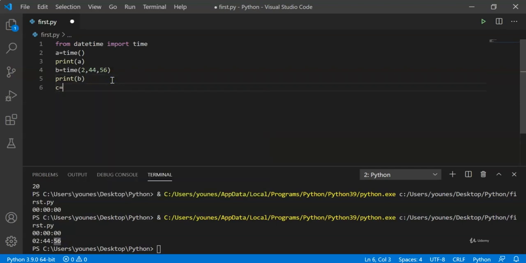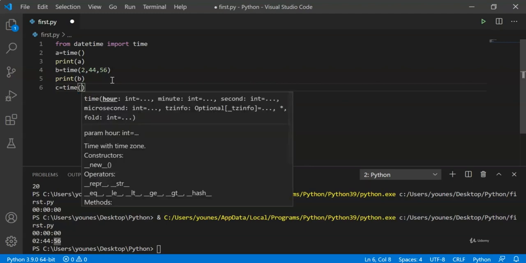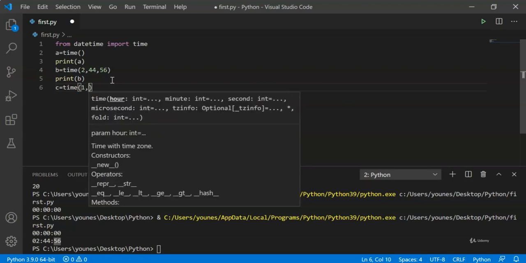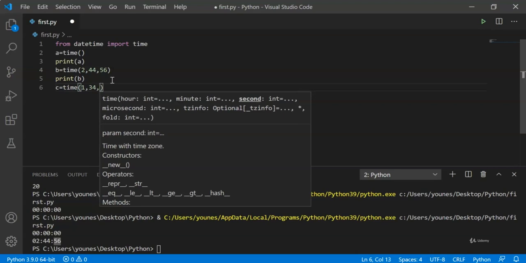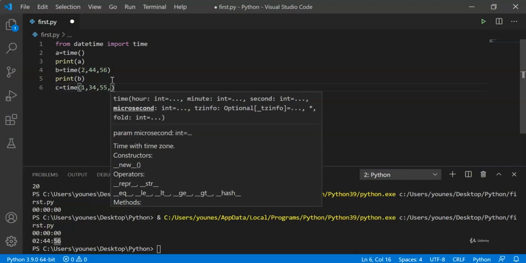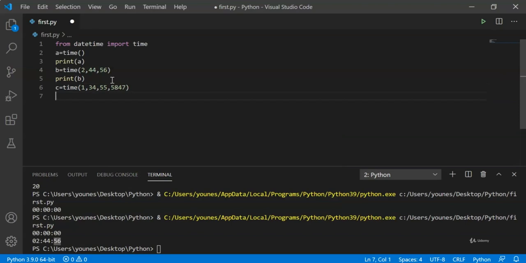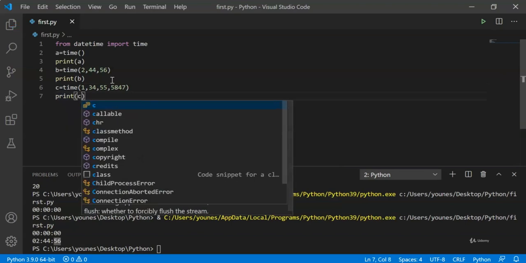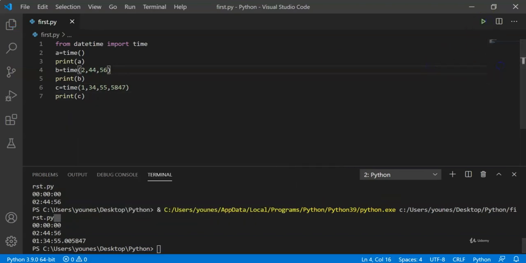In this case, let me create a new object with hour 1, minute 34 and second 55 and some microseconds, and let's print C, press run. We are going to get 1:34:55.005847.